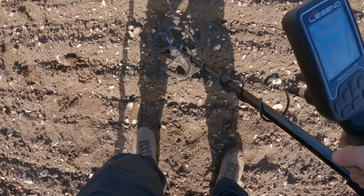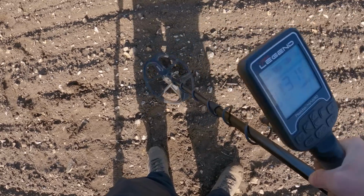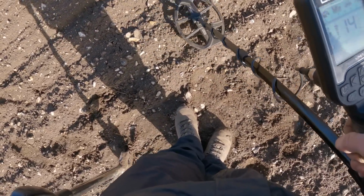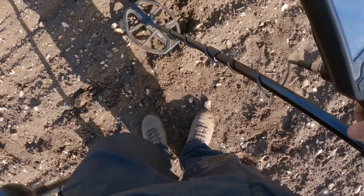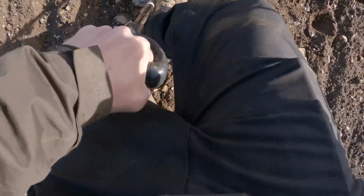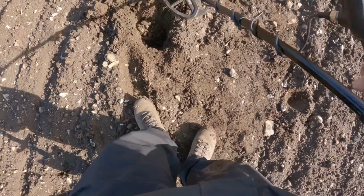Right, guys, got a lovely 32, a little bit jumpy, 32, 40s. Nice bright signal again, though. Let's see what we've got here. Yeah, not sure on this one, that's a bit jumpy. Certainly a bit of an odd one. Getting strange. Oh, there we go.